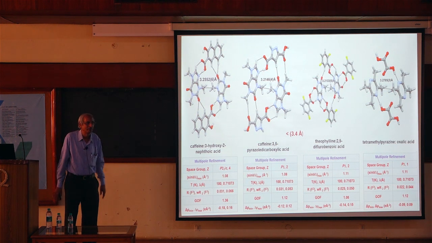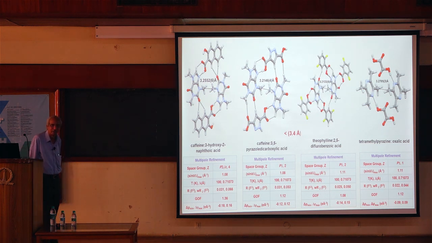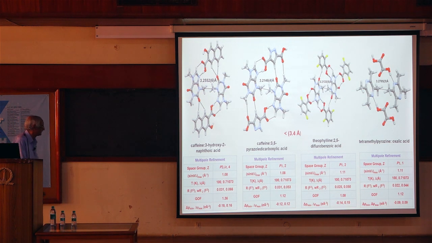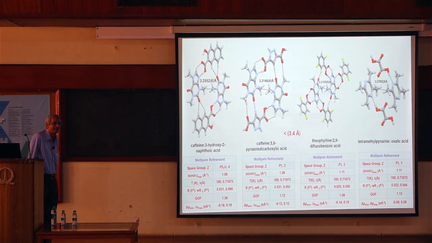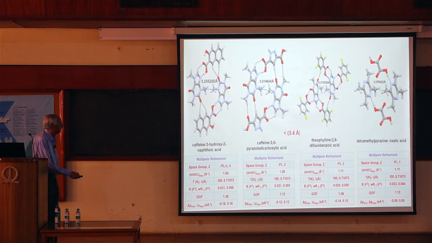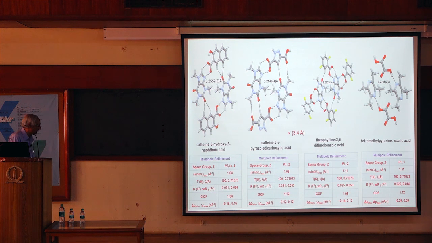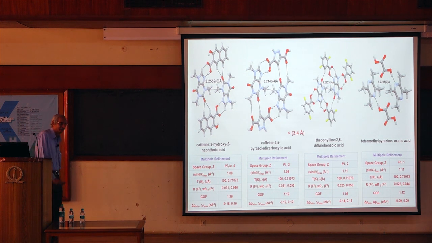So we have 2 types of methyl comparisons which we can invoke when we study these structures, and we did the multipole analysis on this with very high resolution data sets. The crystallographic details are given here, I won't go into them. I assure you these are very high quality data sets, because we have data up to sin theta by lambda of 1.08, 1.08, 1.11 and 1.11. The R factors and the goodness of fit are all good. What is more important is that the residual density is very small, and the minus and the plus are very close to each other. That means it is a high quality data set.